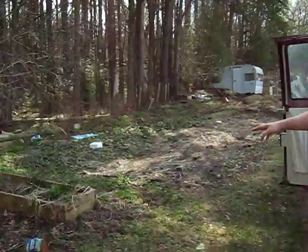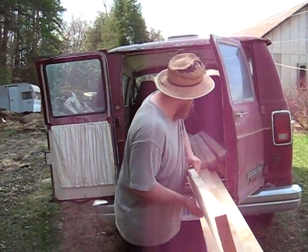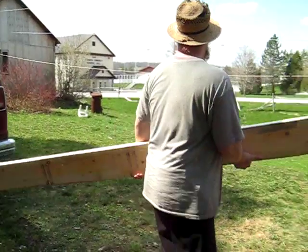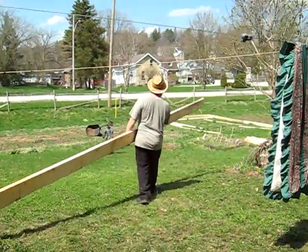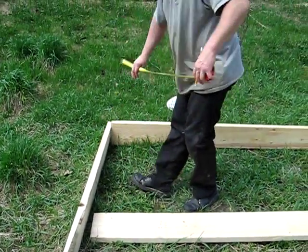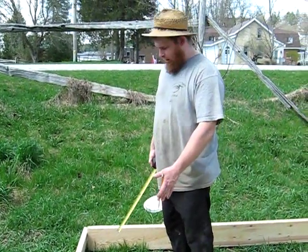These raised beds here that I built a number of years ago, I used 2x4 studs. It was cheaper to build. They'll be about 12 inches high. These are going to be about 8. Three feet, inch and a half. If you're building these, we were going to go 3 feet wide.